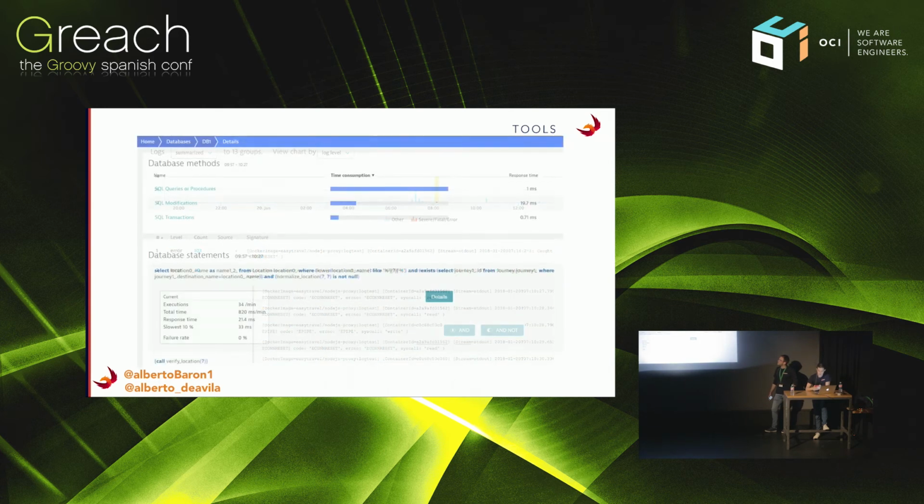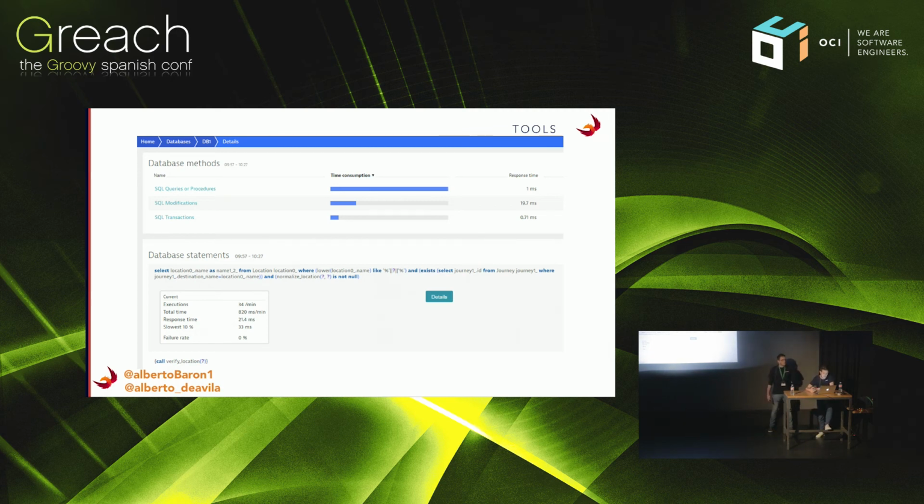So, about the database, as you can see, we can view the database statements and how long they take. In this example, we have a sample query, select location name.